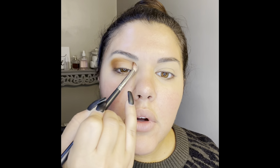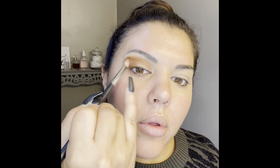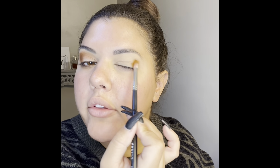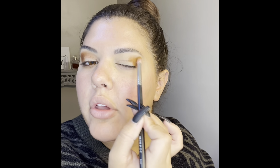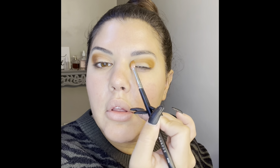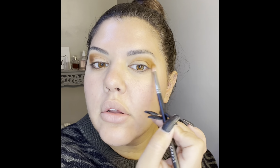Now I take it all the way over. I'm sure you guys are gonna see me make all the weird faces. All right, fabulous. And then we're gonna repeat that on the other side. You know how everyone has a good hand and a bad hand and a good side and a bad side? The left side is not my friend. I always have a harder time with the left side than I do the right side.